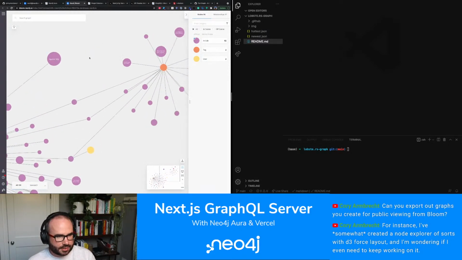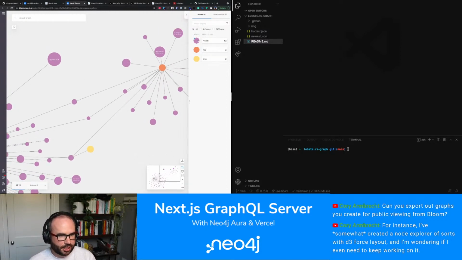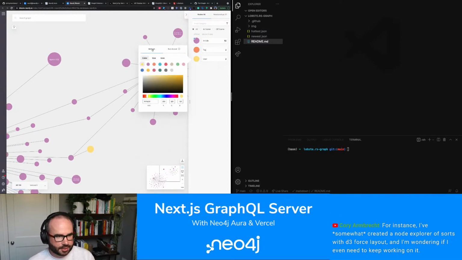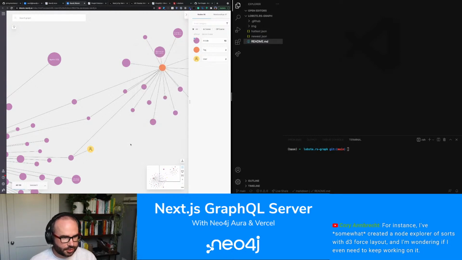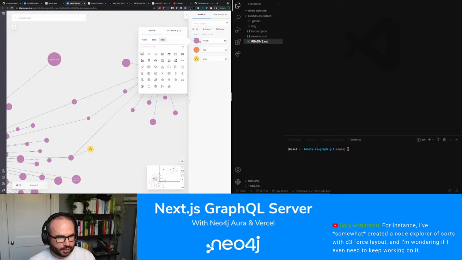Cool, so that's a look at conditional styling in Bloom. We can do something similar with user and karma as well. And of course we can also add icons here. So for users, we can give them a user icon. For article, what would be a good one here? I don't know, like a book? Let's see, do we have any article? No article icons. Yeah, maybe like a book. Do we have a book?